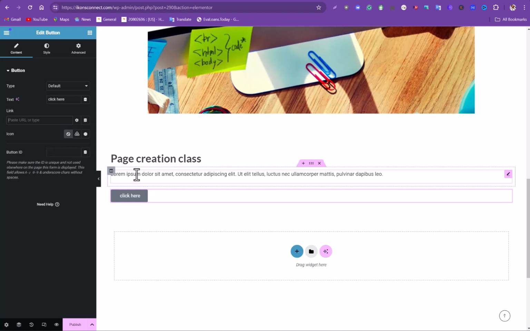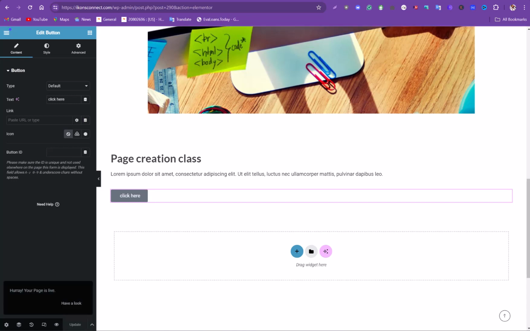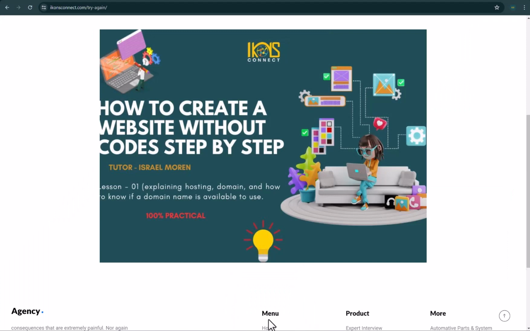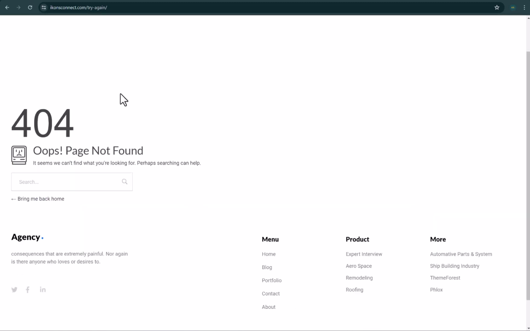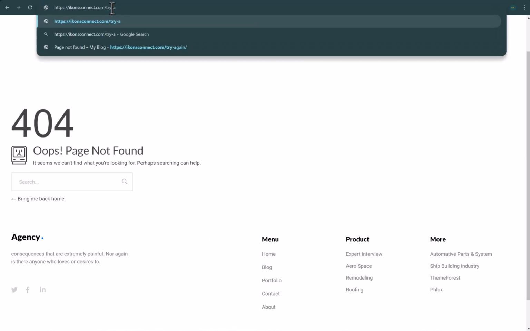That is, if there is a need that you need to create a fresh page. So on page creation, I think we should stop here for now. So then you click on publish. Then let's just go and check what we did. Let's use here. So let us just refresh. Okay, this is not the right page we've loaded.